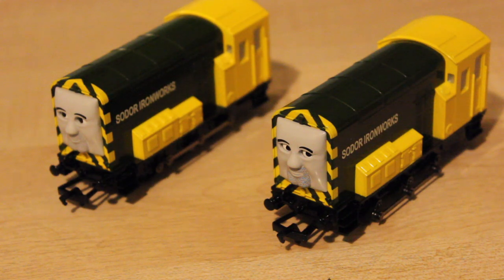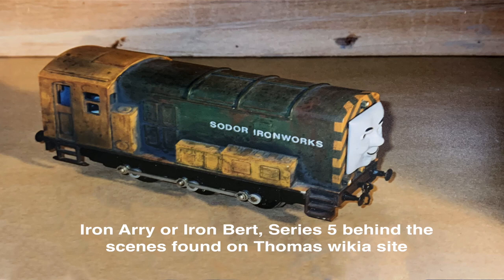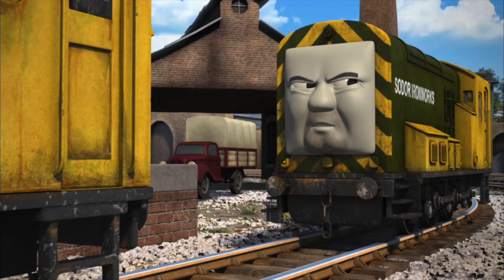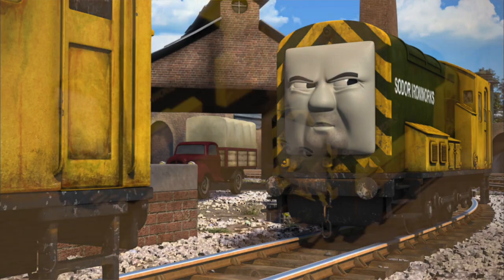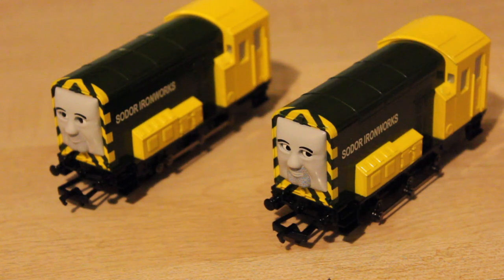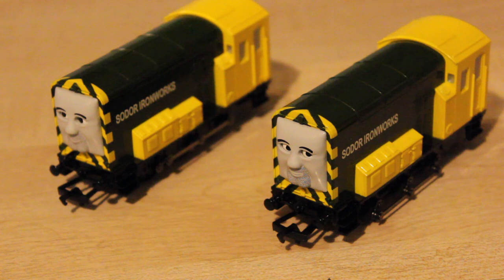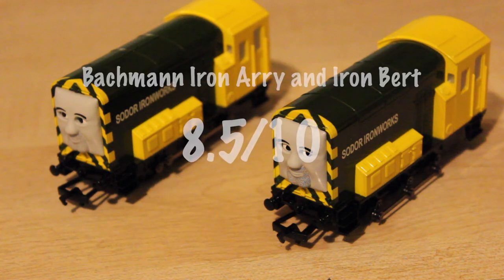There's also a photo here from behind the scenes of when they first appeared in Series 5, where they were really heavily weathered. From Series 6 they weren't as heavily weathered, although since they've come back in the CGI series they've got a lot more weathering - scratch paintwork and chips and all that sort of thing. These are pretty immaculate really, but I still think they look really good. Taking everything into consideration - not counting the packaging against the model - I think the packaging could be better like the Hornby one which protected it more. But they're very good models overall and I'd happily give them an 8.5 out of 10.